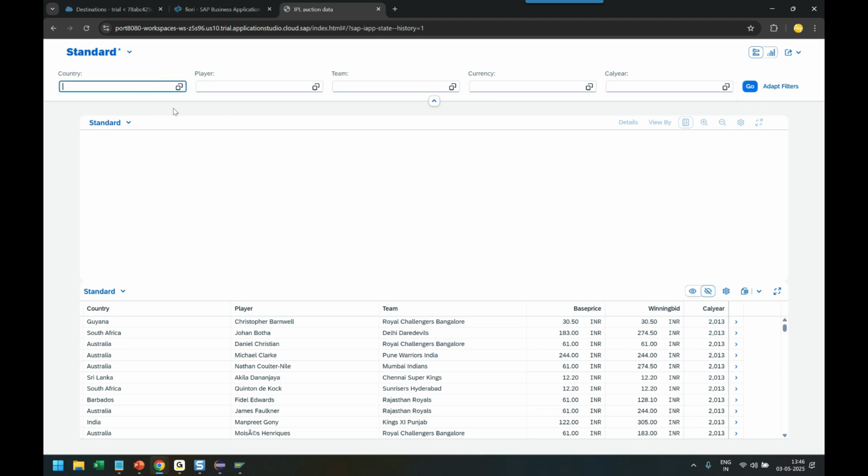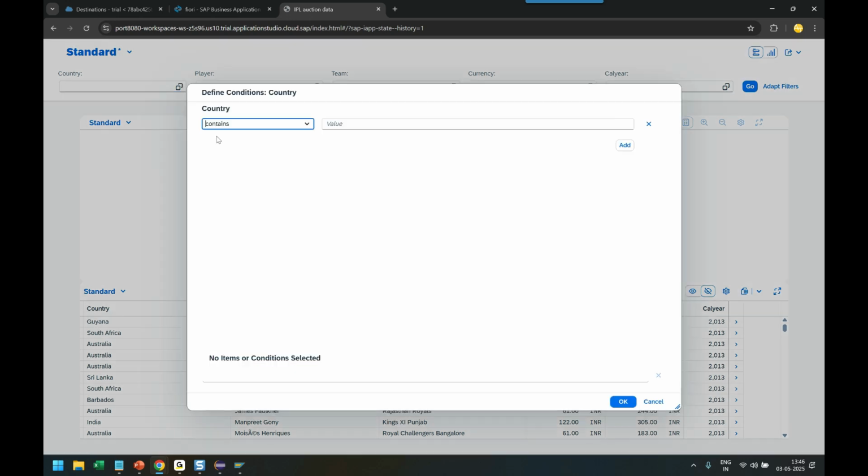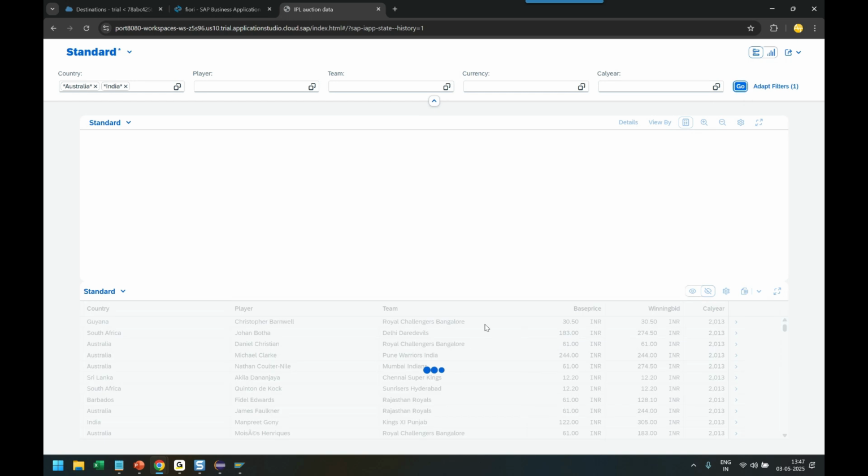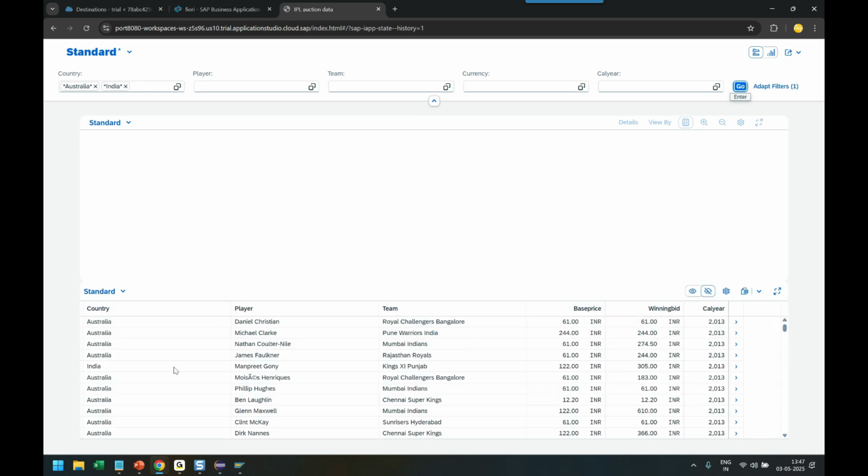So if I put here Australia and India, I can also go back and put multiple countries here. So you see contains Australia and India. Click OK, go. It will filter my data based on country and the players.